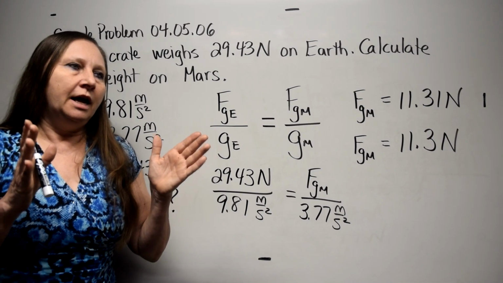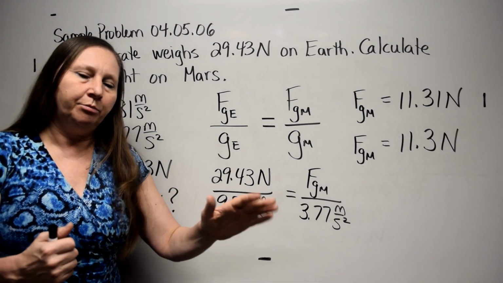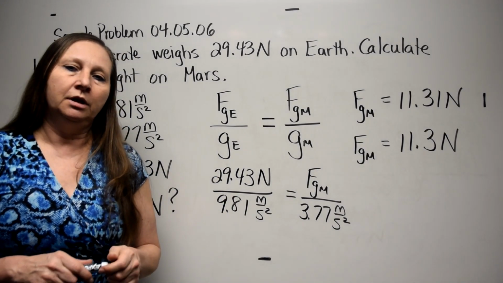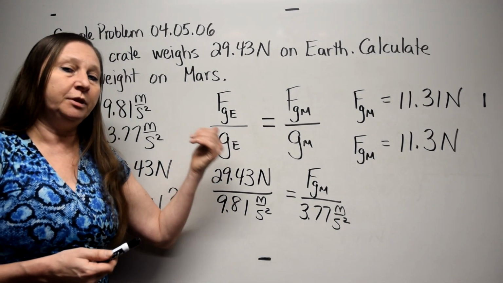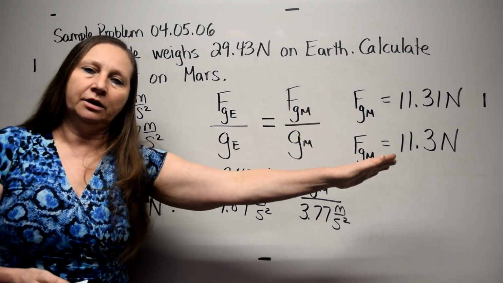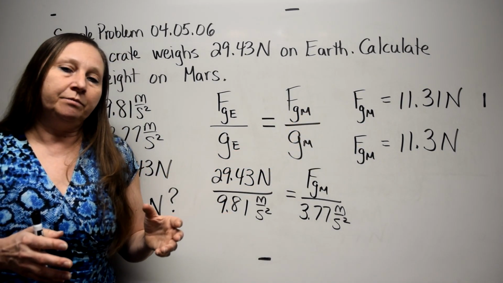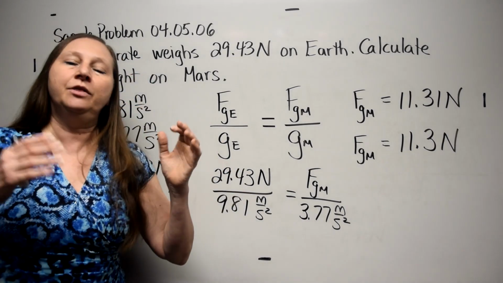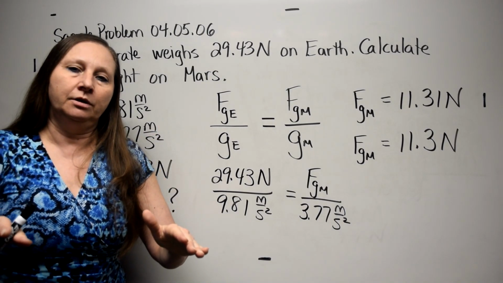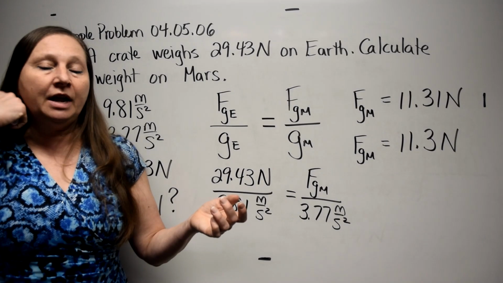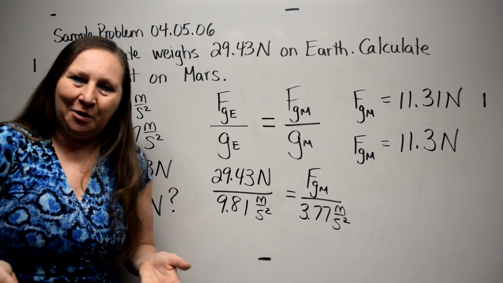We took everything that was equal and put it all on the left side. In this case, the only variable that was equal was the mass. So we put the mass on the left side for the first equation, for the second equation. Once we did that, we were able to set the two equations equal to each other, and the mass dropped out. The mass, which we didn't know anyway, disappeared. And we're very happy about that because we didn't know the mass anyway.